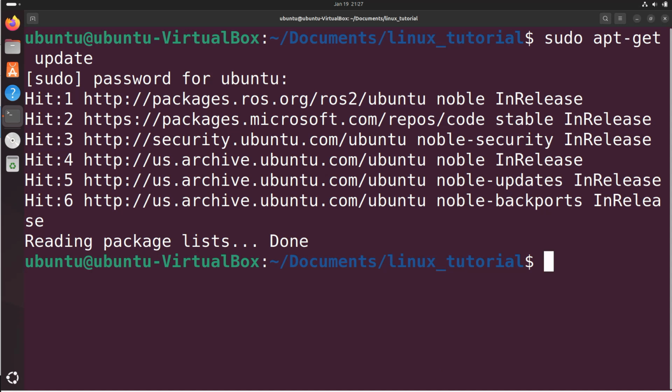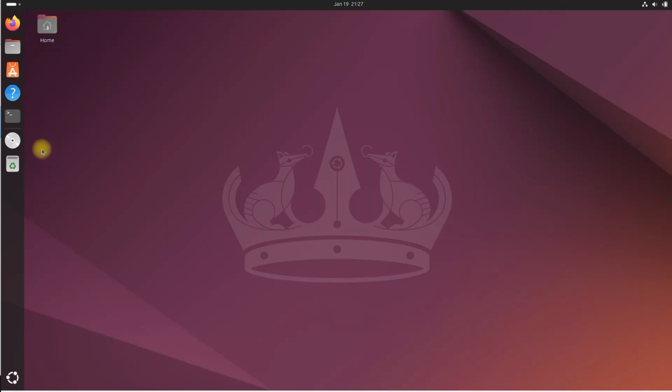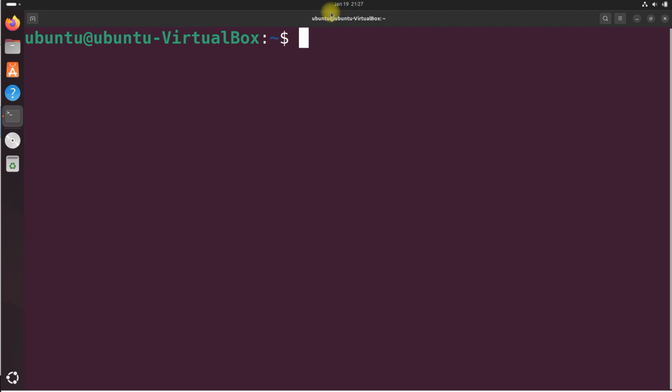Now, moving to the next command, changing the user password with passwd. The passwd command is used to change a user's password. To change your own password, simply type passwd. And you see, you type in your current password, and then you enter in your new password. And that's it. I'm not going to enter a new password right now. I'm just going to press Control-C to quit out of this. Terminal window, let's just close it. All right, let's open up a new terminal window here.